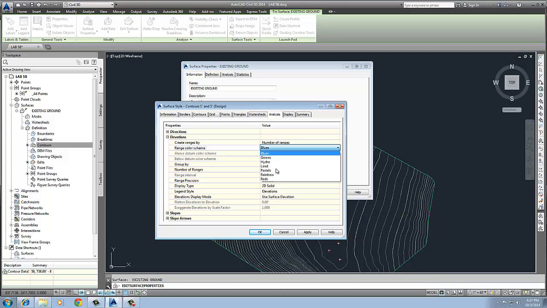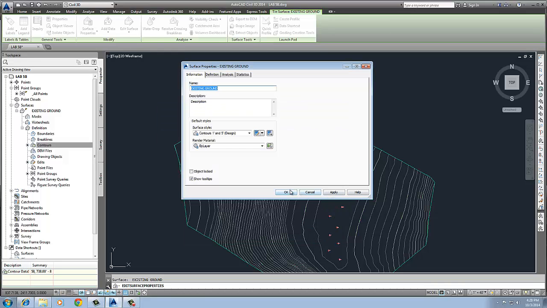I'm going to make this rainbow again. I'm going to make that 12. Again, 3D faces because we want to look at this as a 3D view and exaggerate it. And let's try 5 this time. Might be a little high, but we'll see how that works.